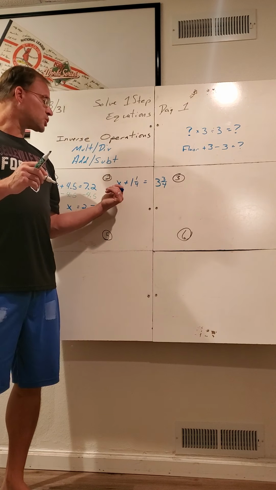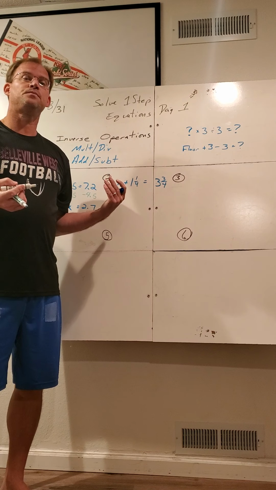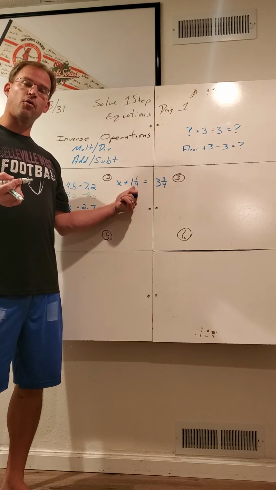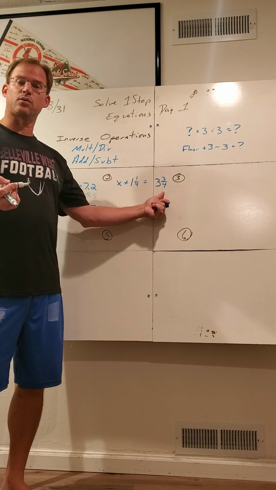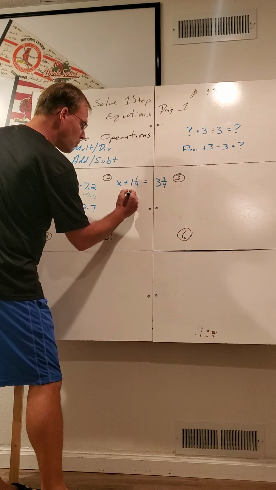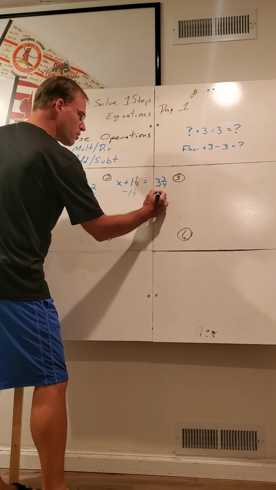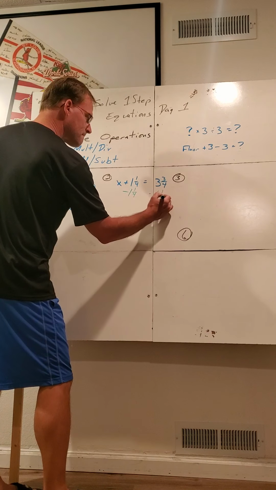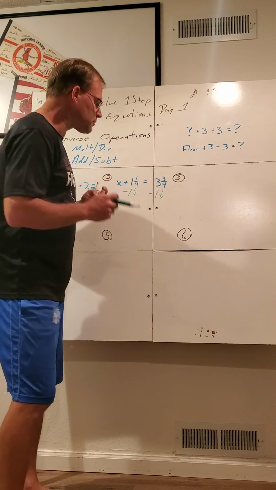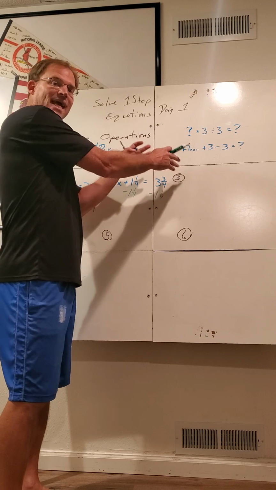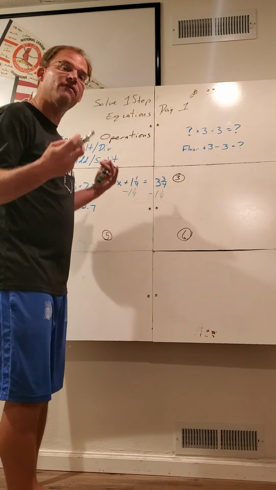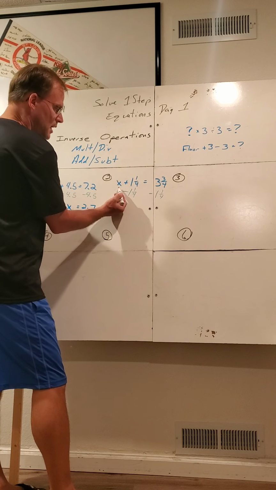Again, some mystery number. I don't know what it is. But if I go up 1 1/4, I end up at 3 3/4. Well, fine. I use my inverses. What happens if I go back 1 1/4? The fundamental law of algebra tells me as long as I do the same exact thing to both sides of the equation, then my equation is still equivalent. It's still true.